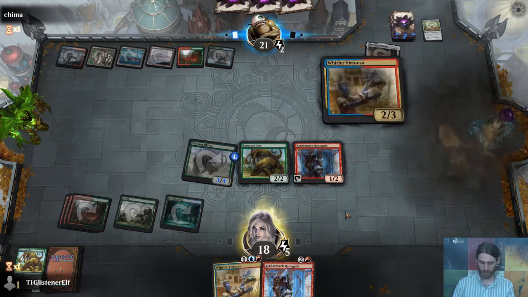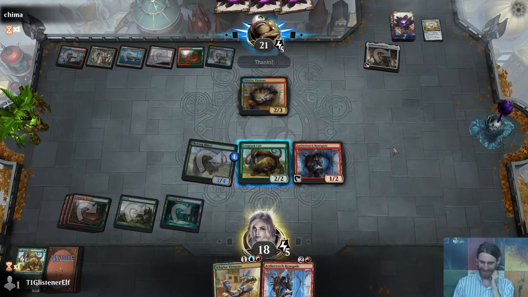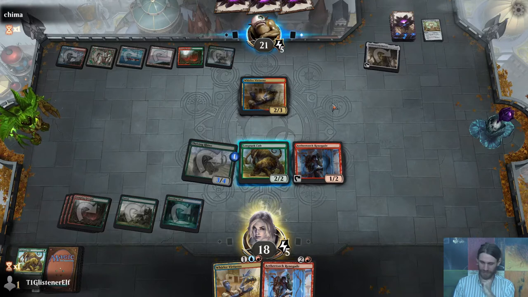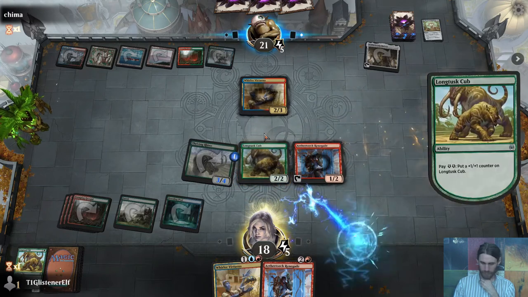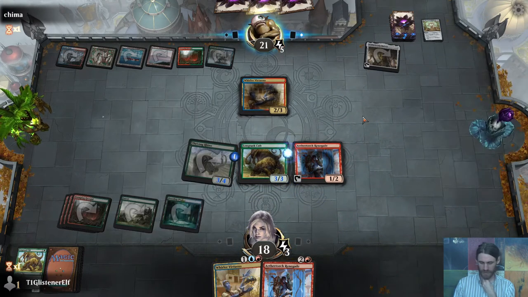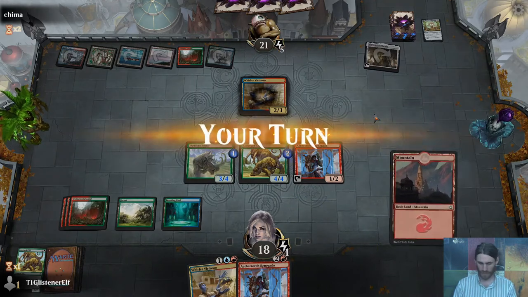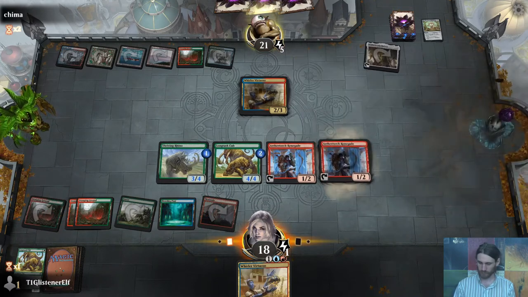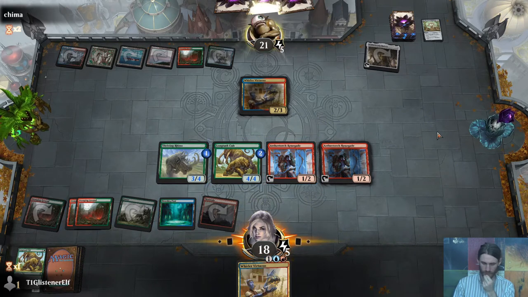Oh, Whirler Virtuoso. Why is this only 6? Come on, why is that 6? You don't even need to use the when a permanent you control is put into a graveyard bit. You can just go. Go to town. Alright. See if they shock in response. I doubt it, but we'll see. You never know. Well, let's go for it. Do it again. Do it again. Let's see.